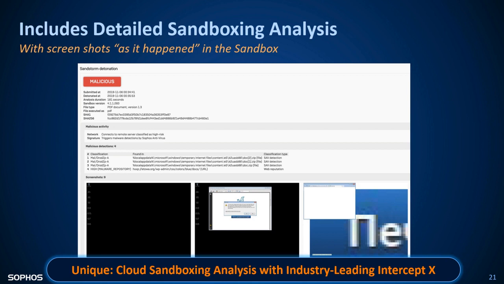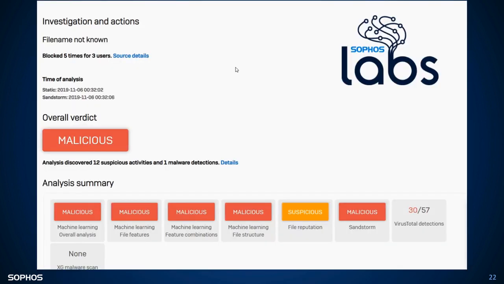We now provide extensive details on what the file was doing, along with screenshots as it happened in the sandbox, so you can easily and securely see the step-by-step action of the malicious file being detonated inside of the sandbox.